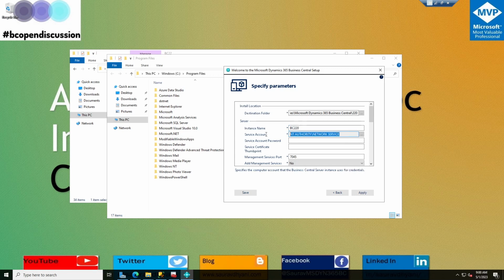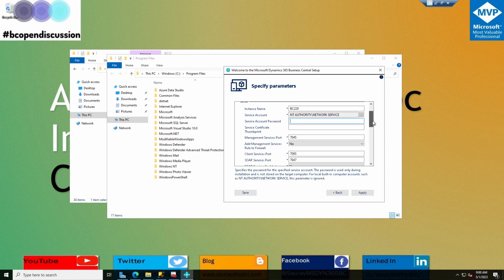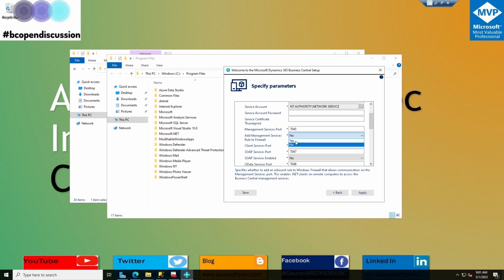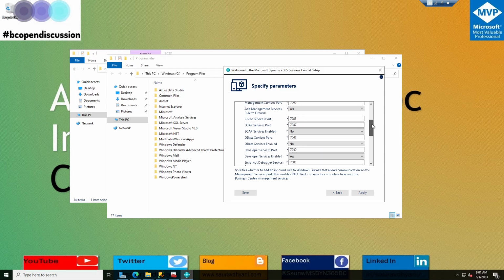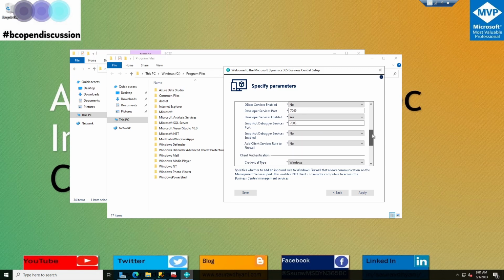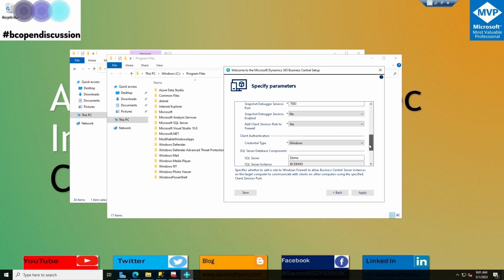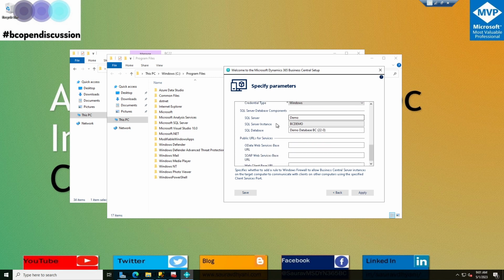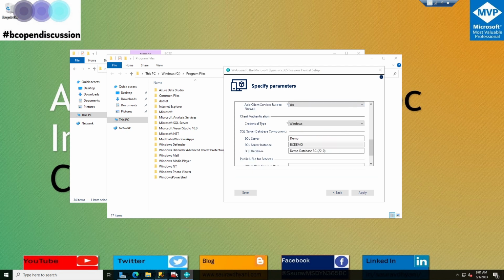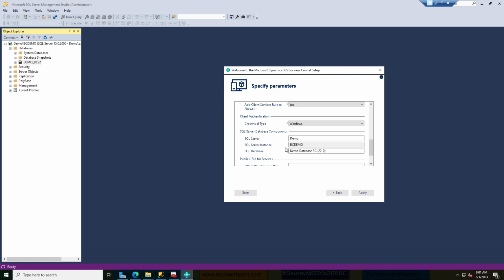This is the account that will be used for running the service. And if it's a different account other than network service, specify your password and then define your ports. We have talked about ports so many times, so I'm not going into that. You can watch other videos about it that I have. And at this moment, I'm just going to add these client rules to my firewall access.